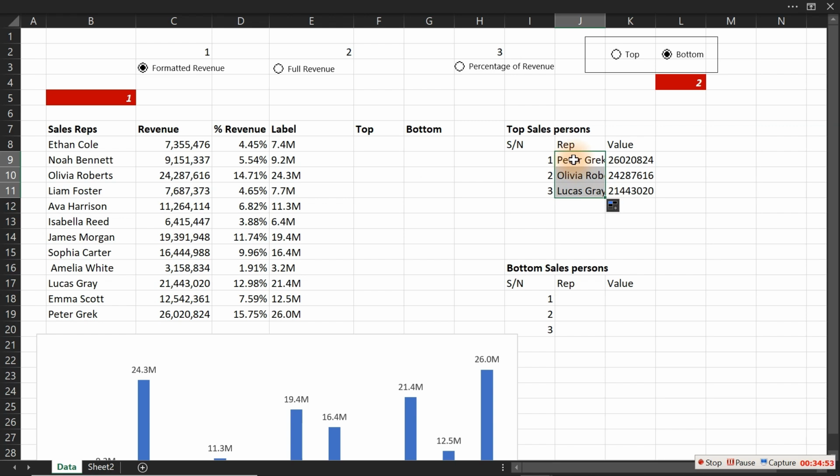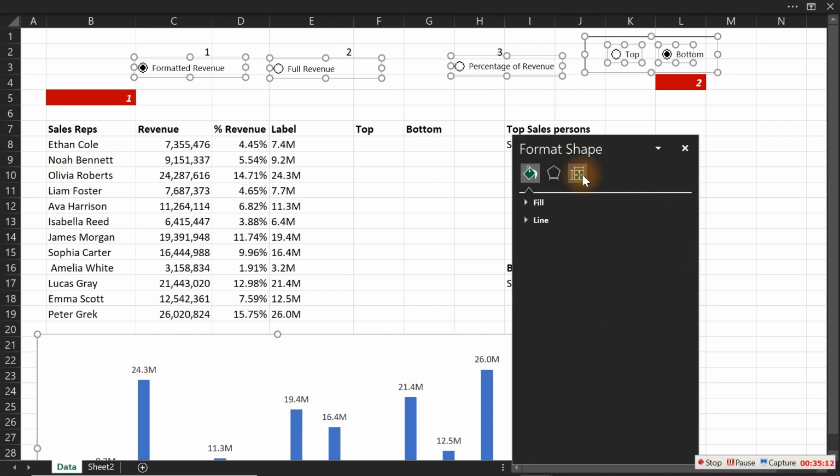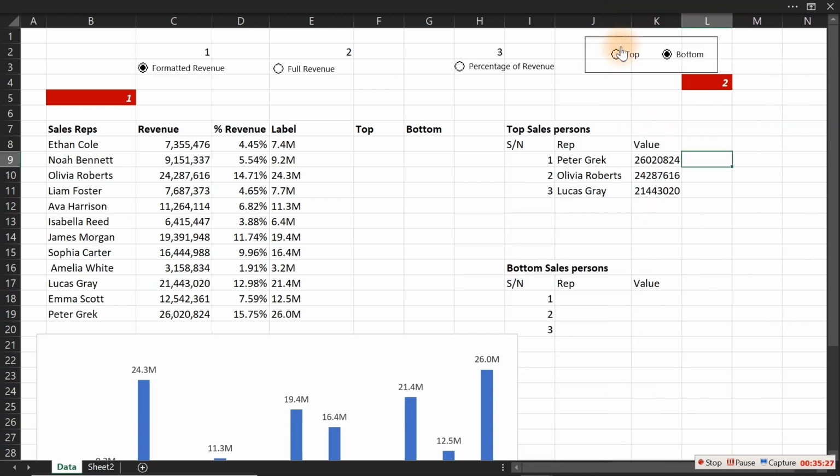So if I want to actually expand my columns without affecting this and affecting my chart, what I need to do is to click on this and Control A to highlight all objects, so that if I affect my rows and columns in terms of the width, it won't affect my object. So I Control 1, I go over to here, I click on properties, I presume. Yes, this one says don't move or size with cell. Now, by the time I come over here to expand this a bit, this is not affected and nothing is actually affected. This is what you need to do.